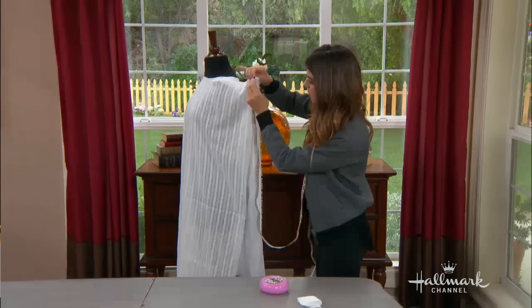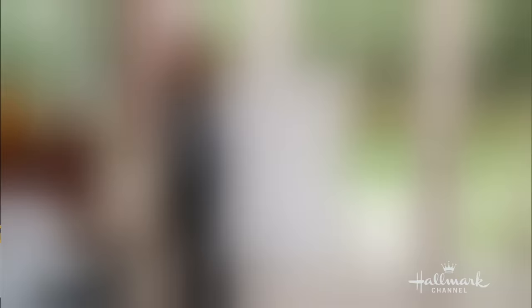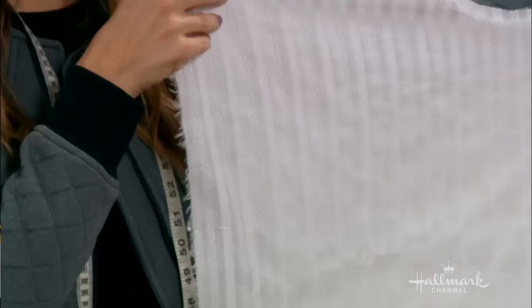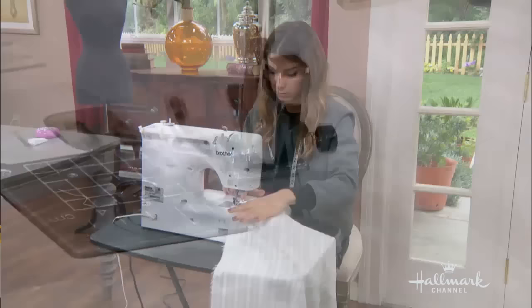There's our little neck hole. Our sides are open, our fold is on top. Now I measure down, pin the arm hole at 12 inches, and sew that side down. Pin it on the dress form or on the floor, whatever's easier for you. Then get to your sewing machine and go all the way down the side. Leave that top part open — that's our arm hole. Move on to the other side and do that one as well.